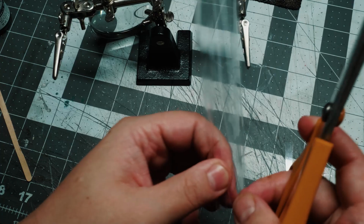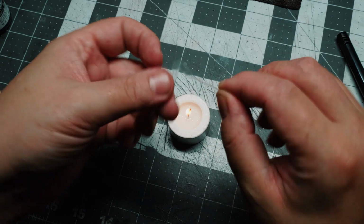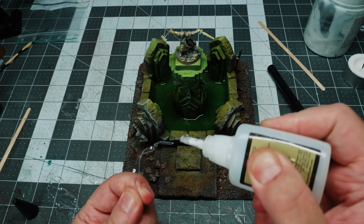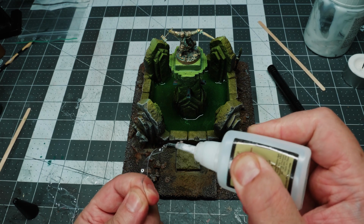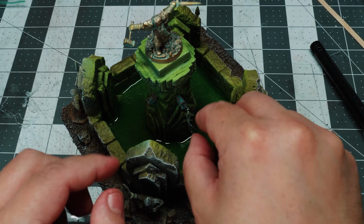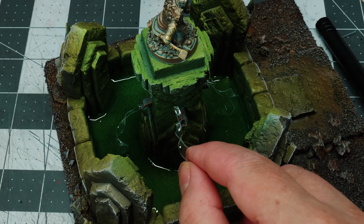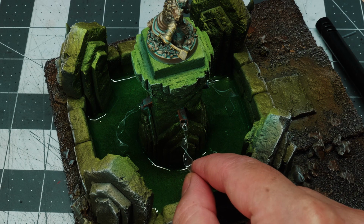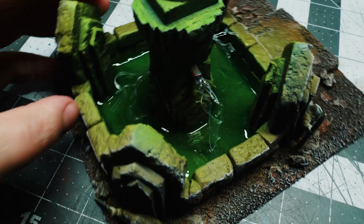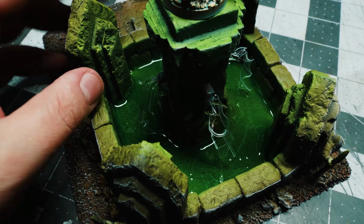Now, this idea I got from Squidmar, an awesome miniature painter from Sweden. I cut up some strips from a blister pack, and I shaped them with some heat from a tea light, and then I glued them into the actual pipes. Now this is essentially going to be our armature for the water. So as you can see, I did some smaller strips, some larger ones. This is the first time I'm doing this, so this was kind of scary, but hell, let's do it.